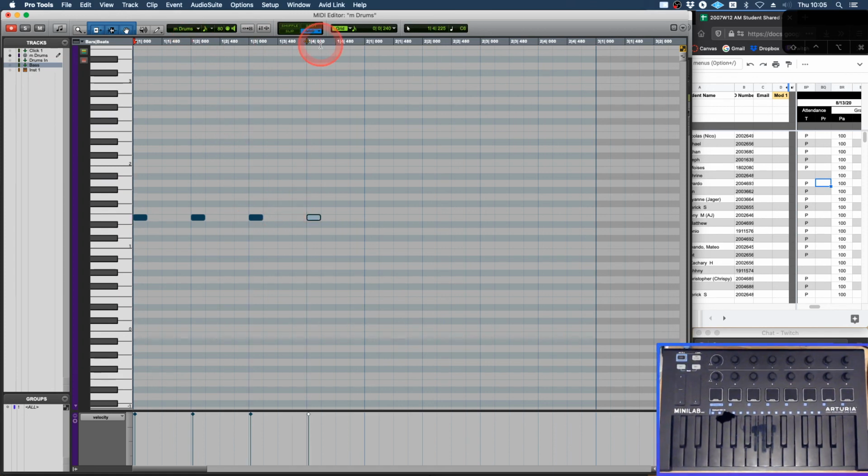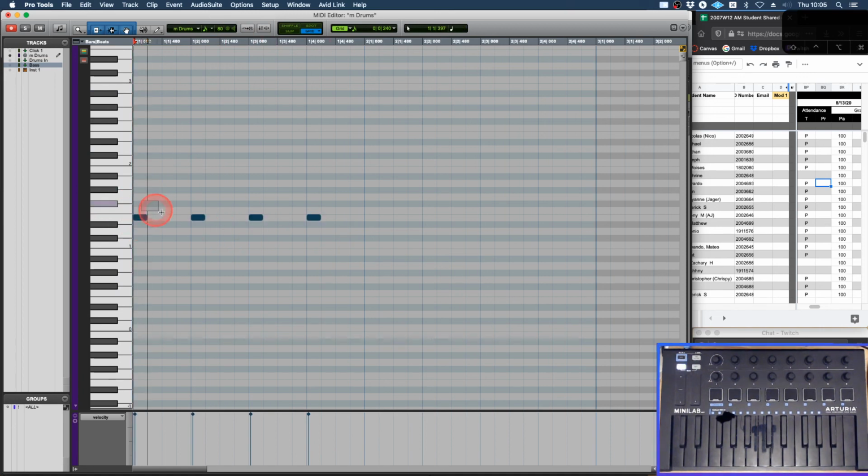Now, you'll notice that my grid up here is set to 16th notes. And I could change that if I want, but usually when I'm working with this stuff, I just keep it as 16th notes. And again, I have this little button right here, which I can hear stuff or not hear stuff. If I have this button turned on, I'm going to hear what I click on. Hear that? But I don't need to hear that, so I'm just going to turn that off, and I can highlight everything.